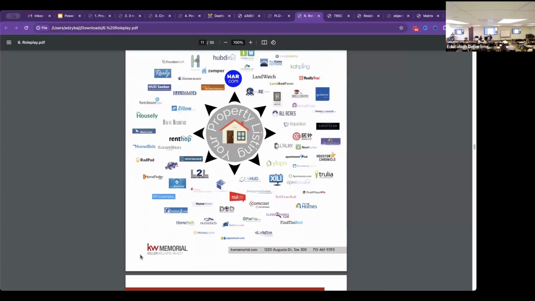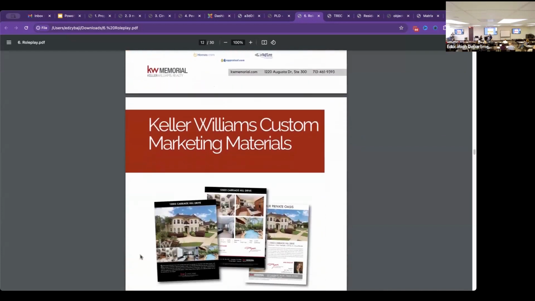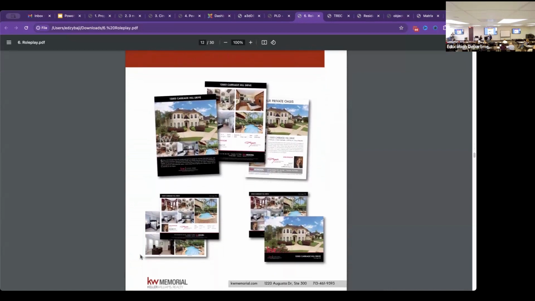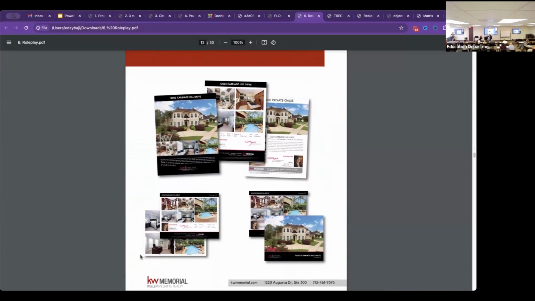On top of that, we are not completely abandoning traditional marketing material. There is nothing that will replace high quality printing material, and we're going to use that to highlight the best features of your home. So when a buyer comes to your house, they will find these beautiful flyers illustrating all the information. And of course, that information is going to be also online. Sounds good up to now?